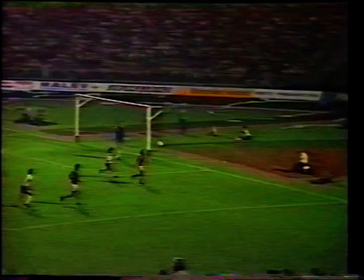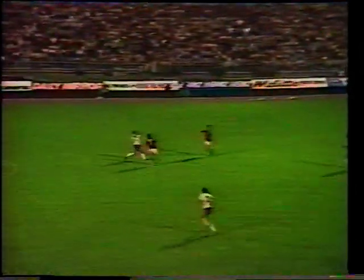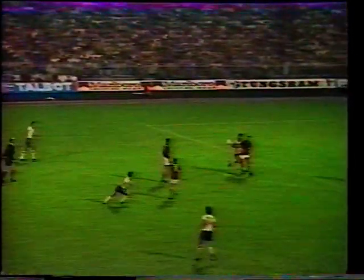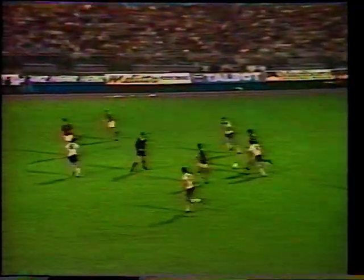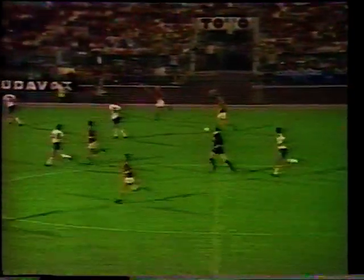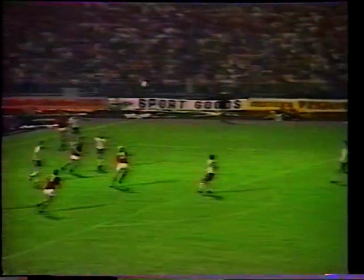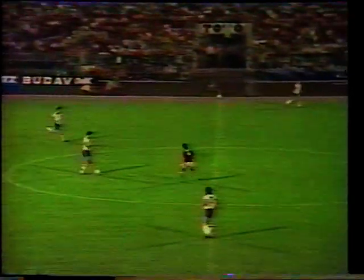Watson, a massive jump again. Keegan looking for what might fall from it. Martosh being harassed there by Keegan, and England, I think, should get the throw there. Keegan with it. McDermott playing it in, and Garaba getting it away. Kimjati. And the long ball played forward there for Quiche. Can he get it to the byline? He can. And Koppel and England get it away again as Robson finds Brooking.